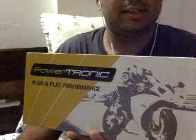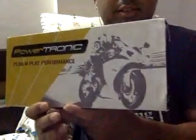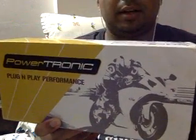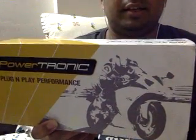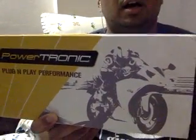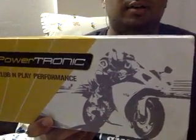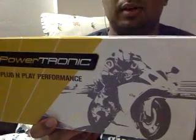There are certain conditions under which it operates very smoothly. PowerTronics is a well-known brand in India, and it's been associated with KTM bikes a lot, wherein we can use their maps, customize those maps, and again upload them onto our bike's ECU. And this is a plug and play performance kind of ECU.